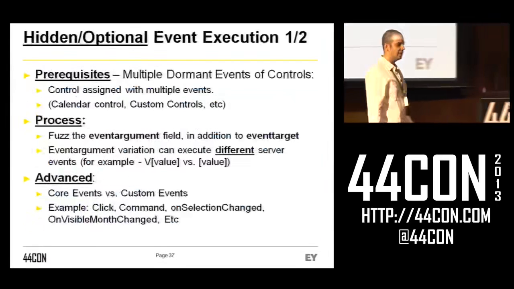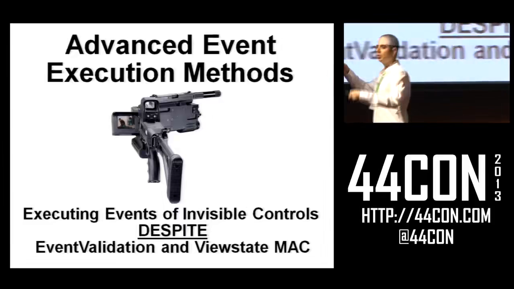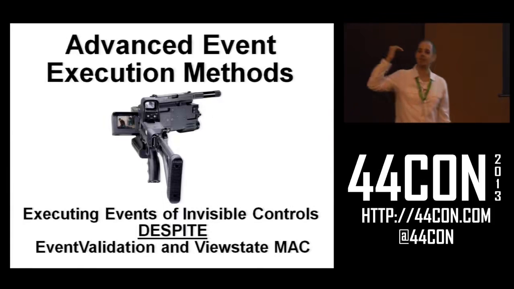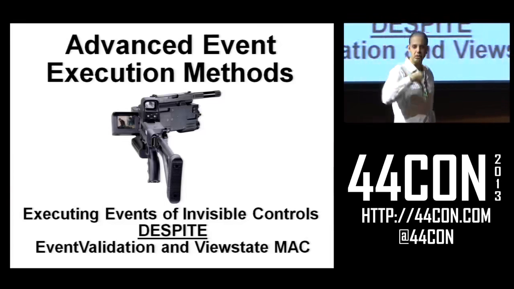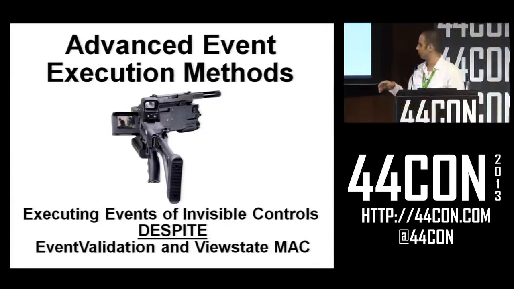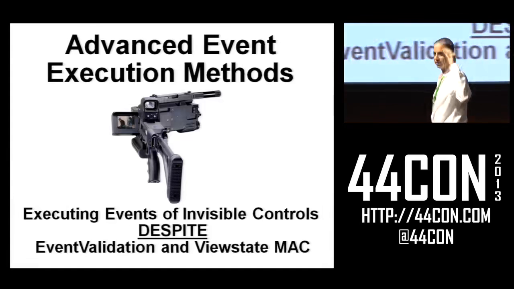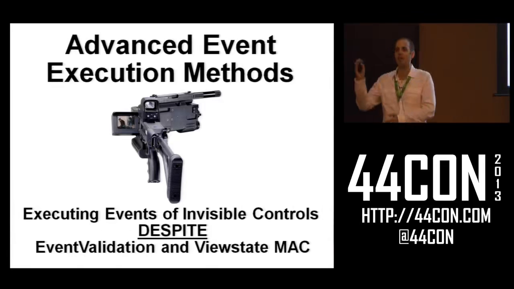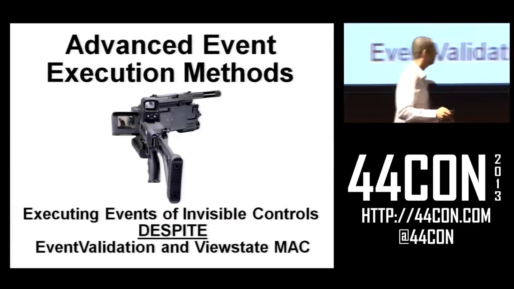As I mentioned earlier, we can use the deja vu extension, which is integrated into the vehicle extension, to scavenge, to obtain previous snapshots of view state and event validation fields from Wayback Machine or similar repositories, and see whether or not we should reuse them automatically. Okay? But in addition to that, we can exploit additional flaws in .NET to execute those server-side events, even if all the security mechanisms are turned on, and even if Wayback Machine doesn't have anything that we can use. And there's a couple of ways to do that. Or actually, one main way.